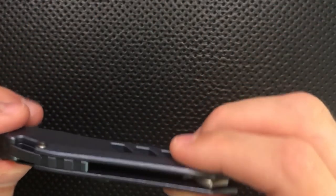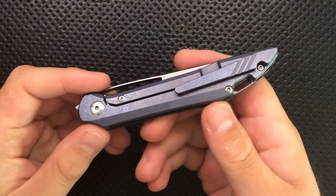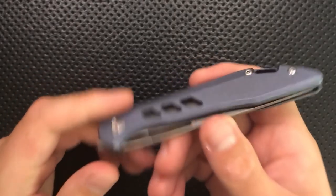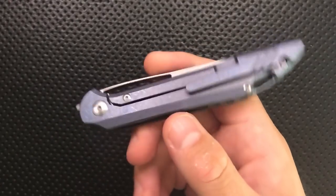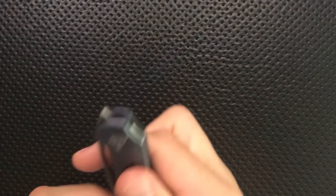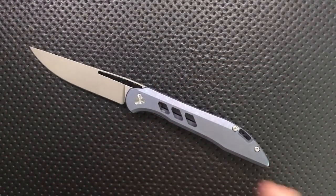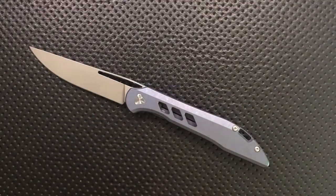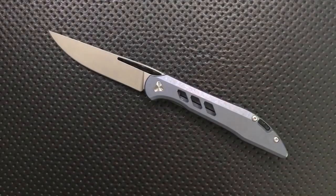Fit and finish is very, very good. Wee Knives does great work — there are no gaps in the back spacers or anything like that. Centering is dead freaking on. And the price on this guy is actually very good. You're looking at $200 for S35VN and titanium, a great action, great fit and finish, and this really unique design. All of that is the good. The price is pretty great, actually. Details are really nice in this design, and the overall design is itself pretty beautiful. It's got two-hand open ability, a good clip, and very, very nice ergonomics, at least for my hands.